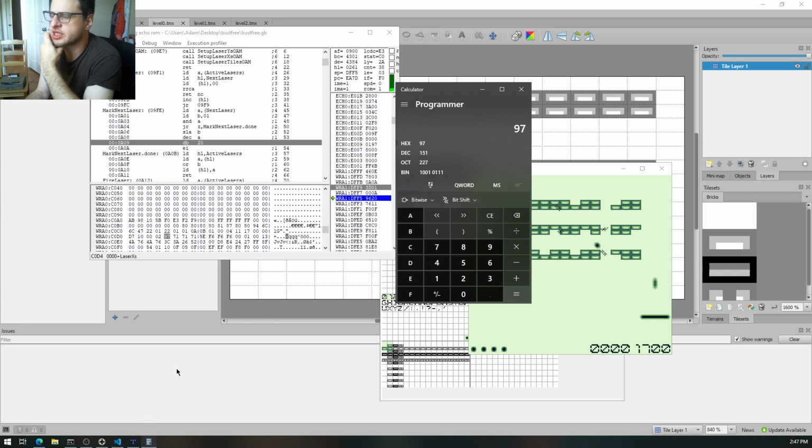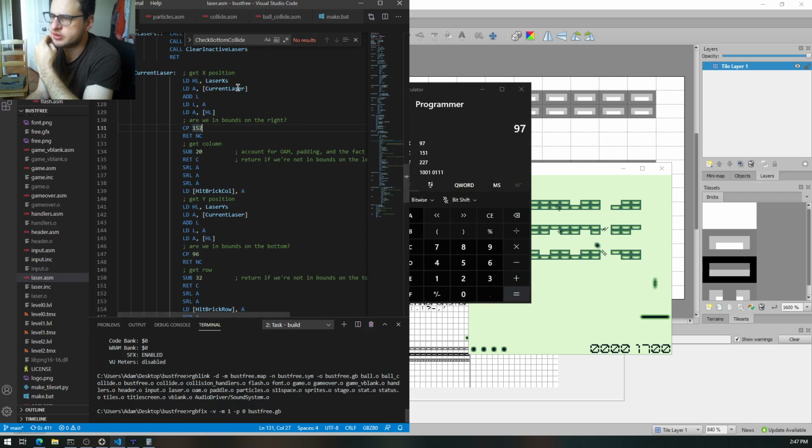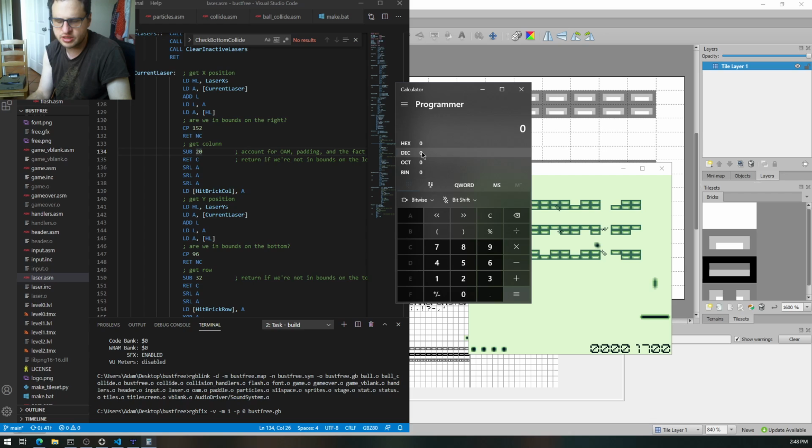Okay, right, so it checks out as to why that is not being considered out of bounds. So we don't return because we are less than that, sure. So let me just do the math to figure out what we end up with. We're starting at 151 minus 20, then we are going to divide by 8. So we're in column 16. It checks out that is out of bounds. The highest column we want is column 15, right?